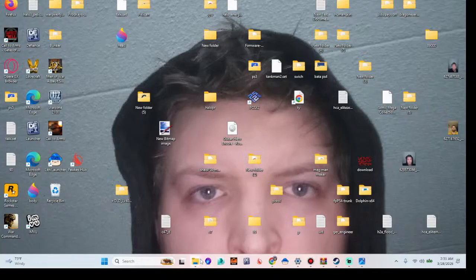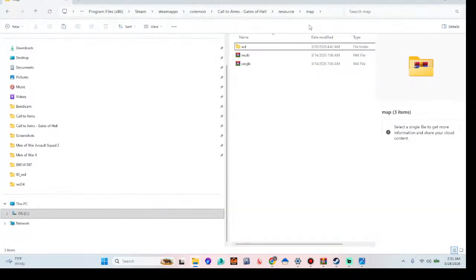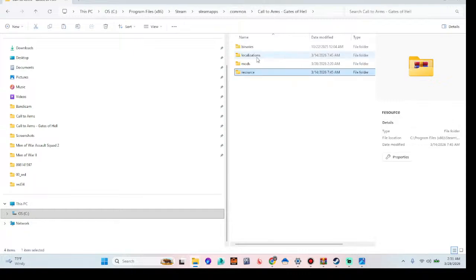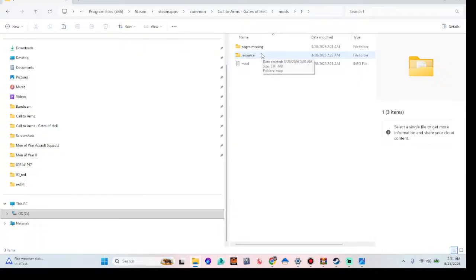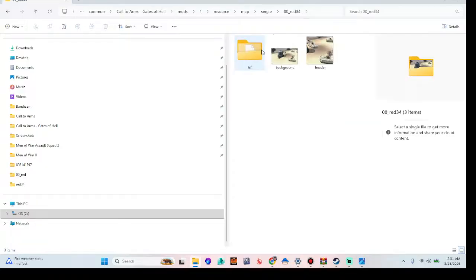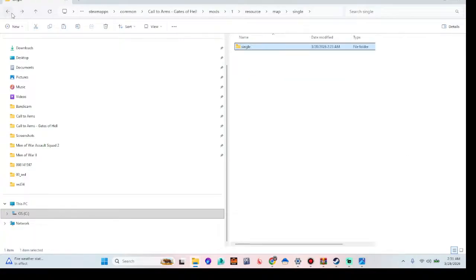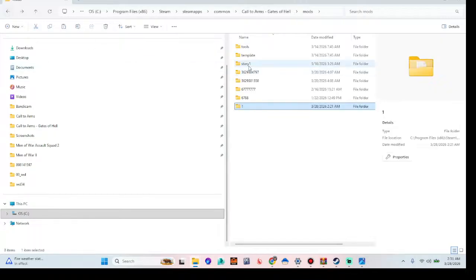I honestly don't know why it's being such a pain. But I'm telling you right now, we have one, and as you can see, we have everything in here. All we have is map, single, and then the rest of the pages. As you can see. So I don't know. It might be missing there. To be honest, I couldn't tell you, because maybe we're missing everything that we need.